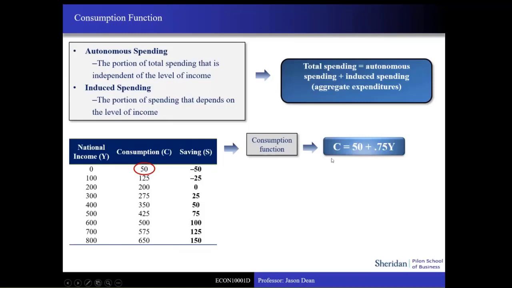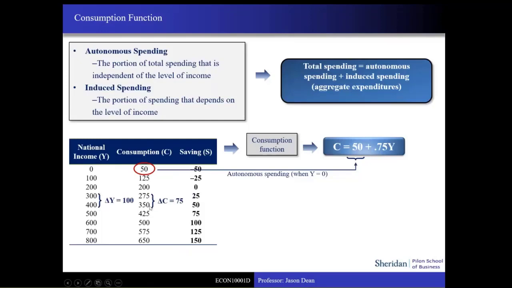We're going to model it with a simple linear equation where we have an intercept term that's autonomous spending, and then induced spending is the second part, where this is telling us that we'll consume 75% of whatever their income is. Okay, so that's the autonomous part. And here, obviously, this would be the slope of the consumption function, because this is basically the ratio of the change in consumption with respect to a change in income.